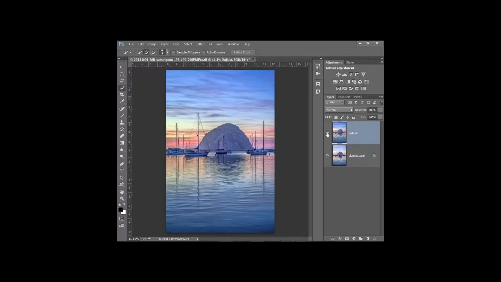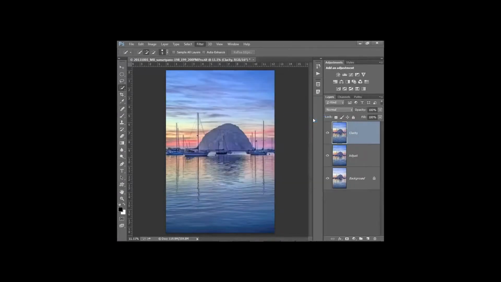So looking at this real quick, a little before and after on the Adjust. The one thing that I don't necessarily like about where this image is right now is that I have very little contrast right here on the rock itself. To me, one of the best ways to build contrast in an image, although I'm going somewhat surreal, is to use Topaz Clarity. Normally I use Clarity on things that I really want to be realistic, but it has such a great tool set that I'm going to use it here to kick up the contrast in what's becoming a piece of photo art. So I'll go back to Clarity real quick.